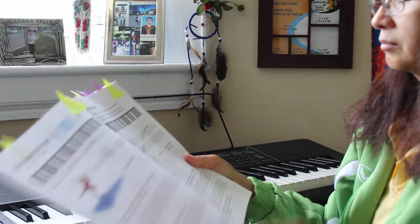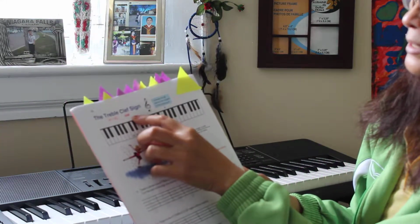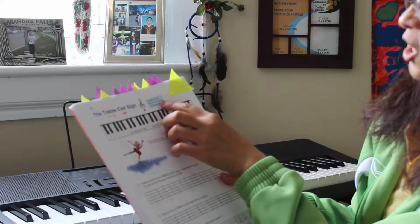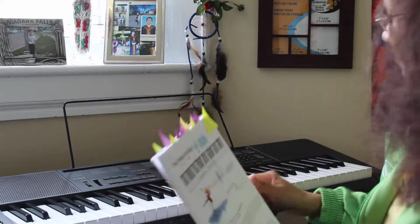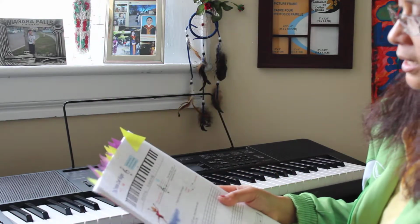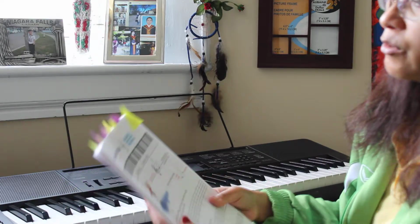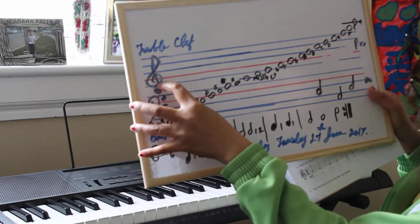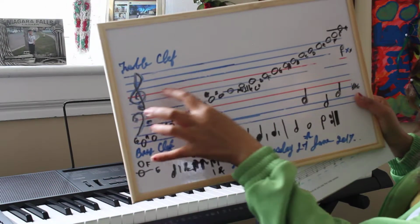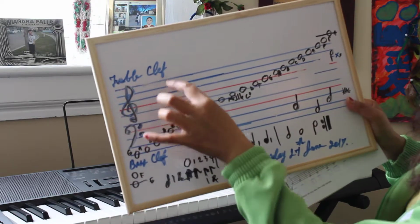And the treble clef sign locates the G above the middle of the keyboard. And the clef sign curls around the G line. See, it curls around the G line. This is the G line. It's curved around the G line. It's called the treble clef.